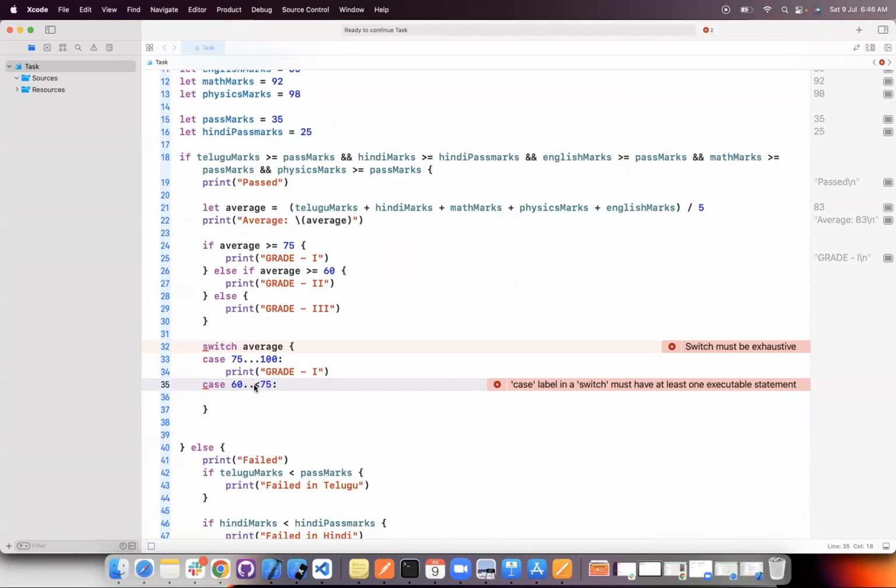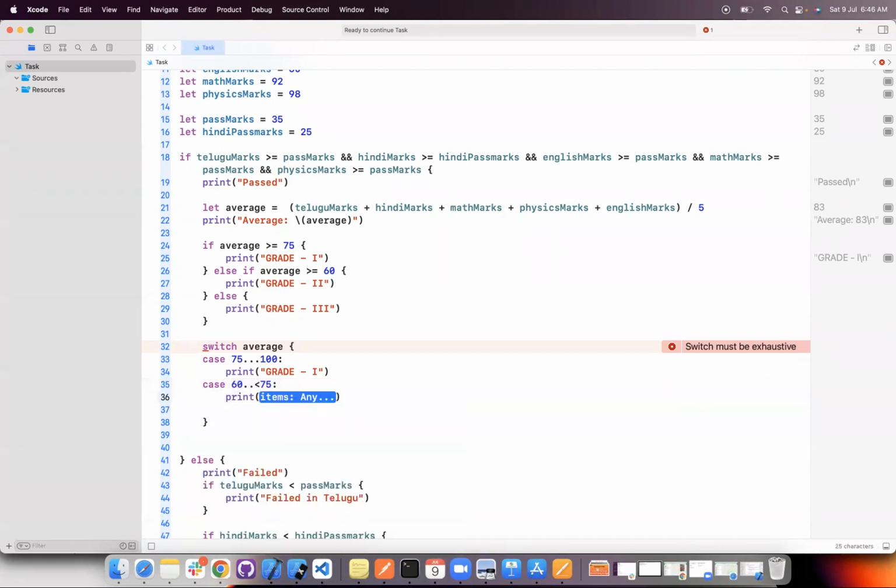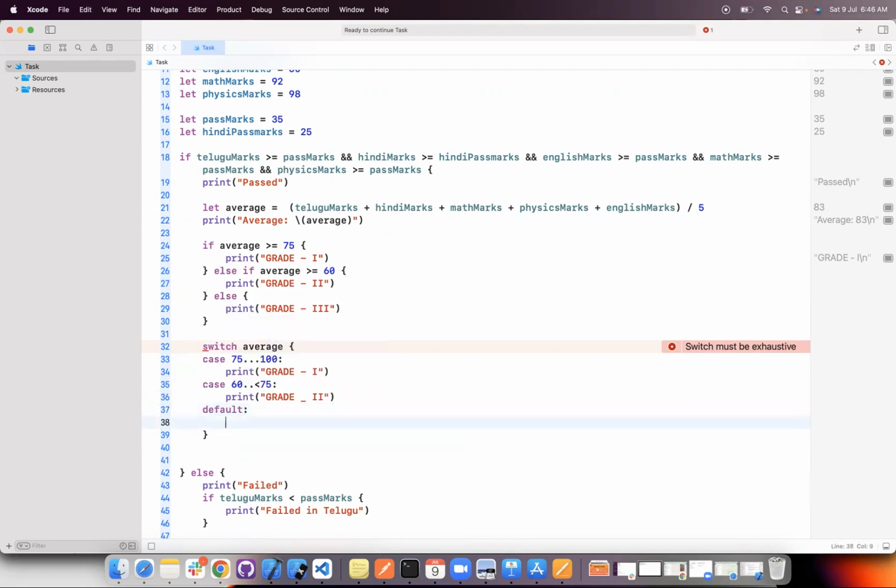This is called a half open range, meaning 75 is omitted. Okay. Print grade 2. Else, the default is print grade 3.